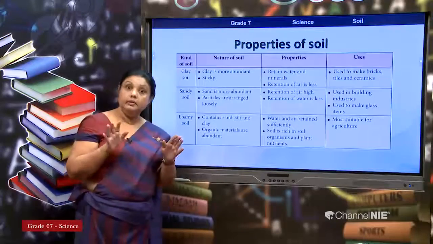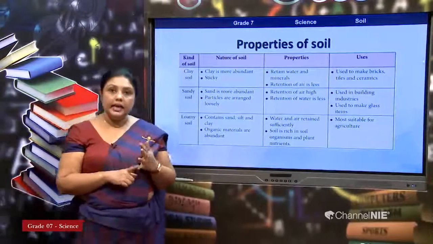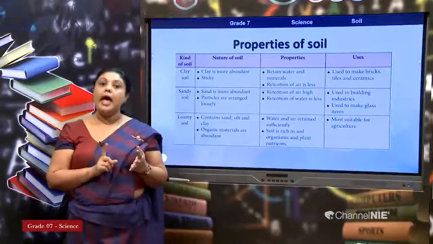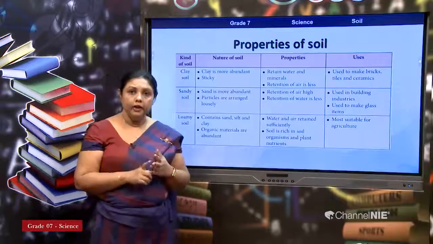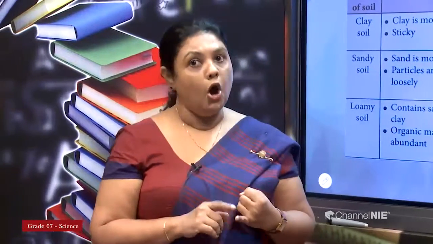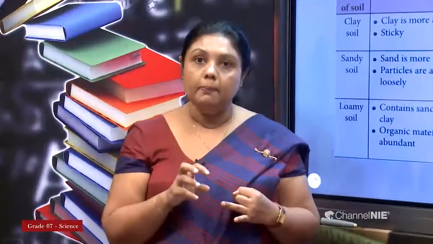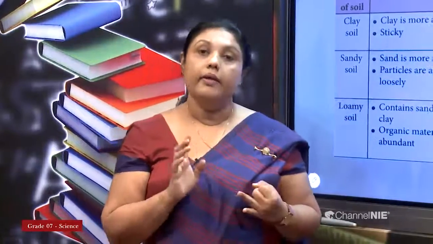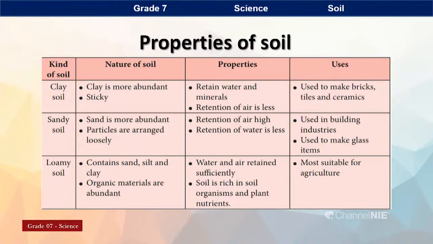So, you got a brief idea about clay soil, sandy soil and loamy soil. If I recall again, in clay soil, retention of water is more and air among particles is less. In sandy soil, retention of air is more and retention of water is less. If you talk about loamy soil, yes, other than air and water, it has something special, organic matter.